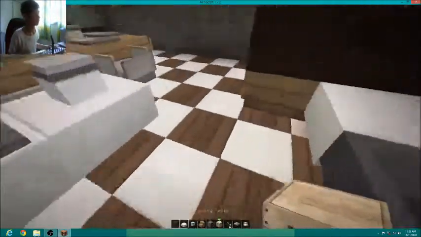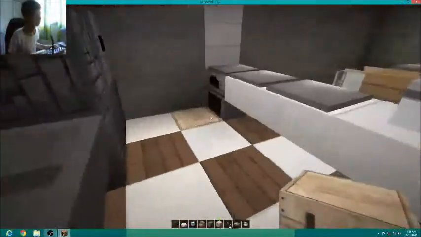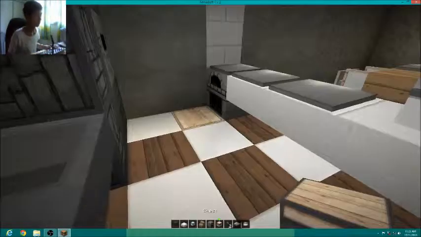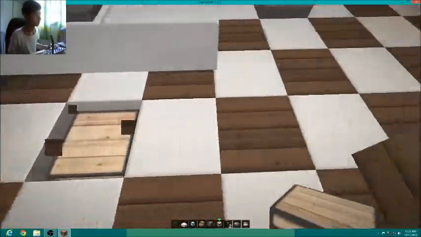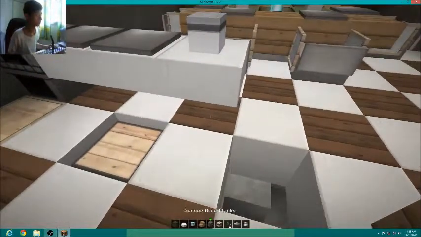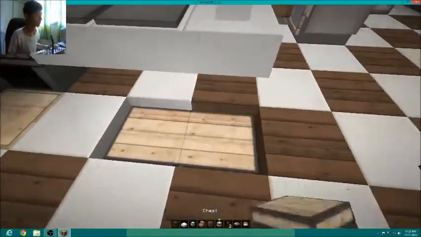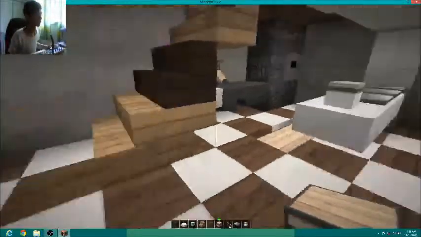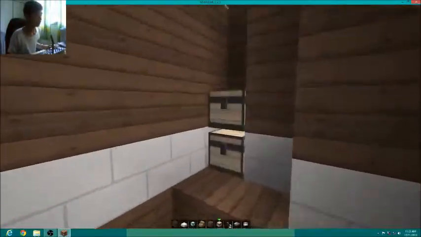Like so. And then chests. Where do you put chests? On the floor too. Everything on the floor. Trust me. But I just can't touch it. Wood. Probably not that wood. Let's keep this. Looks good too. Yeah. Put chests around.